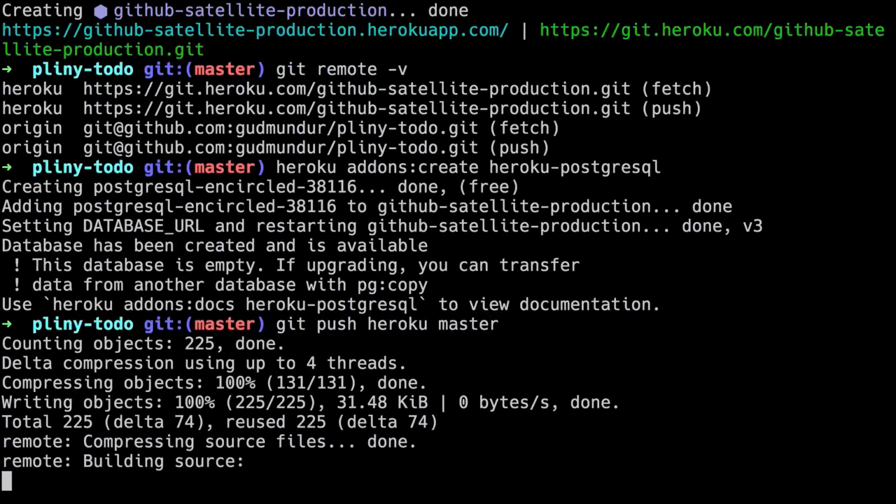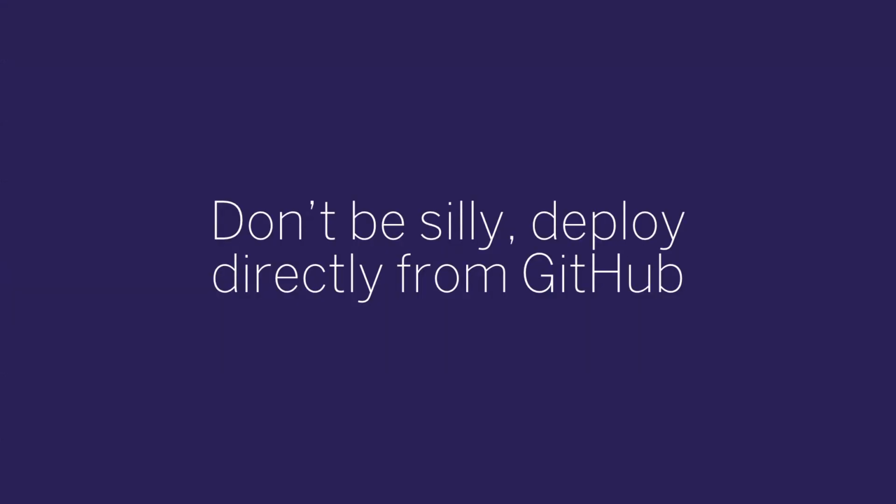And then at 4 months, alongside other projects that we did, we went to GA. So this is a baked-in feature to the platform. Remember what I showed you before, this git push heroku master thing. So it's basically getting rid of all this and, let's not be silly, just deploy directly from GitHub. To get there, I wanted to take a look at the API calls that we're making.